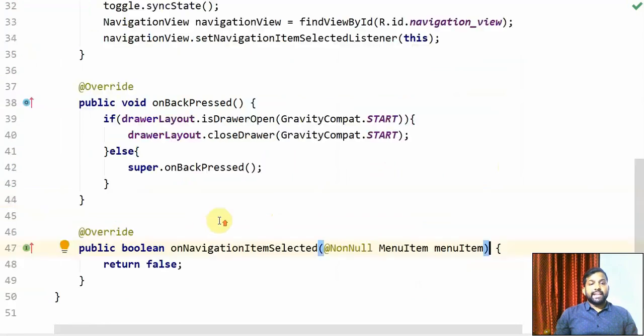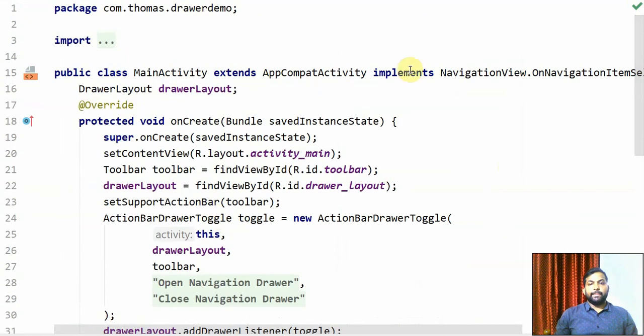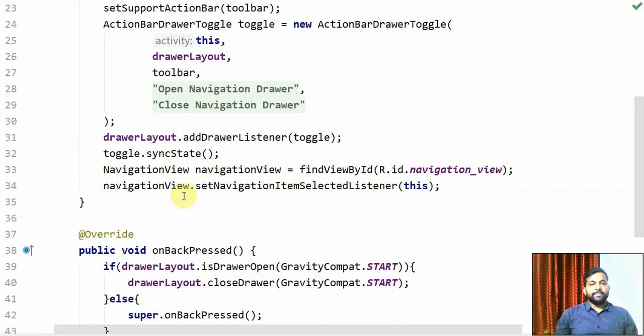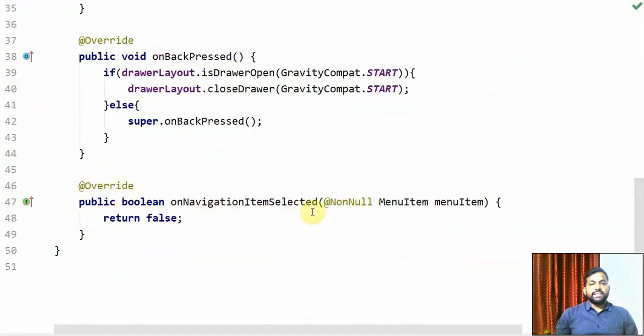Now you are inside that method, which is right now perfectly mapped. Your class implements this listener, and you have asked this object to start listening to this class. Once any one of those items in that navigation view is clicked, this method will be called. So the first thing I'm going to do is make sure that it is not returning false, it returns true, because I'm going to do some action now.